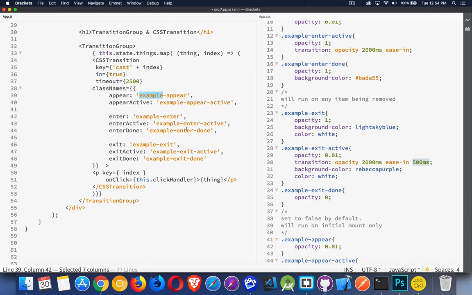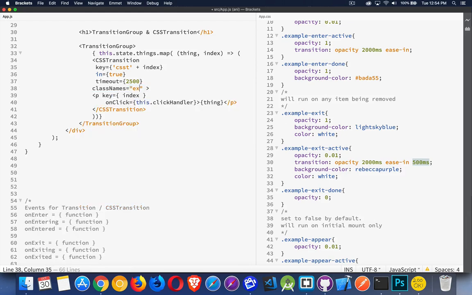Example enter, enter active, enter done, exit, exit active, exit done. So all these will be automatically created if you just set this to example, like that. All right, so I'm saying example.